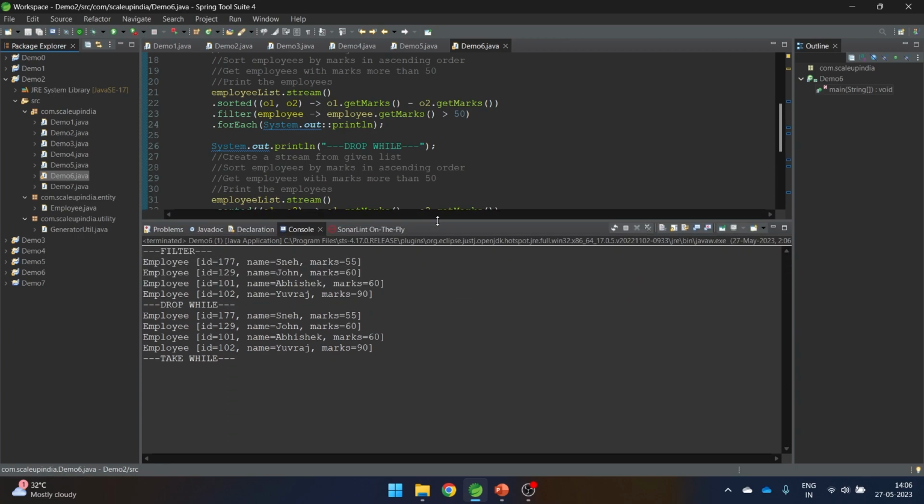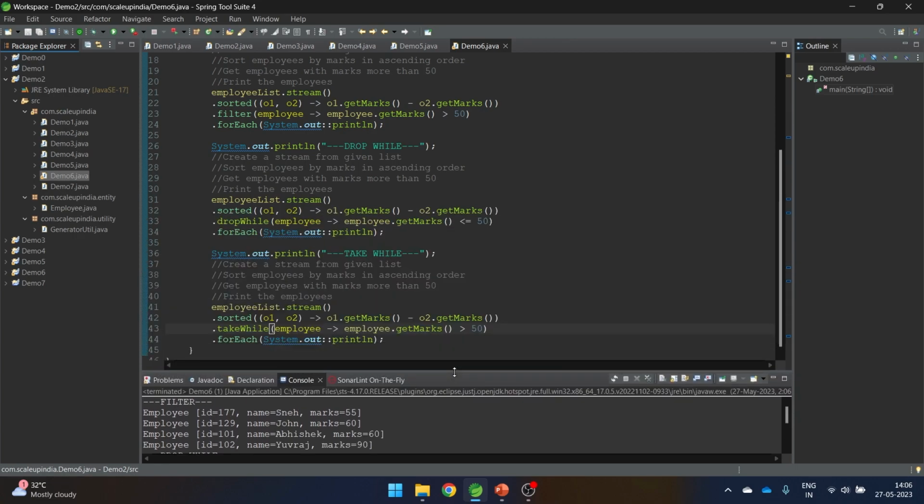So yeah, we didn't get any kind of output. That is strange. Why didn't we get any output? The reason is that after sorting they got sorted in ascending order. So the very first marks was less than 50, hence it never got a chance to reach marks greater than 50. So we should reverse the condition like this. We should sort it in descending order, and here also let's change it and say descending order. Sometimes we can change the question also. So we'll say descending order.